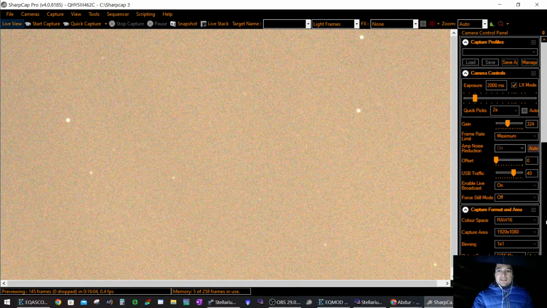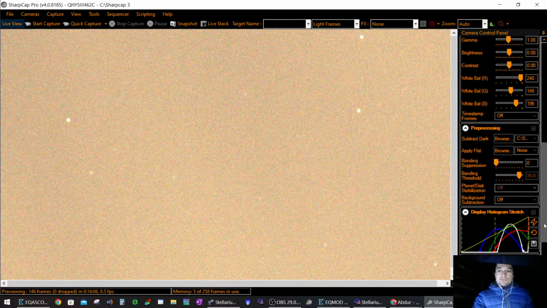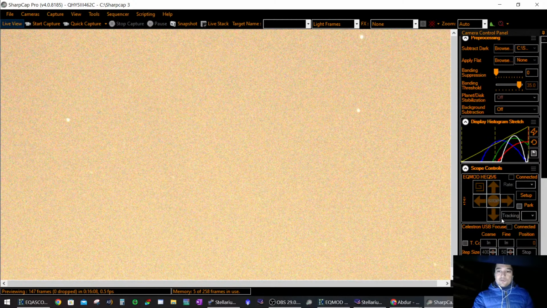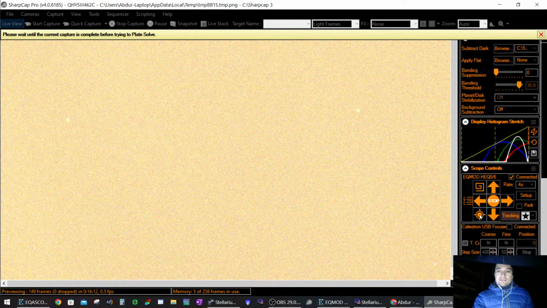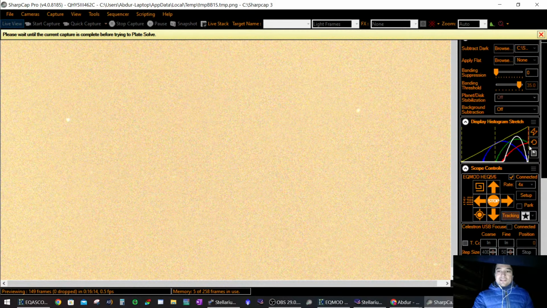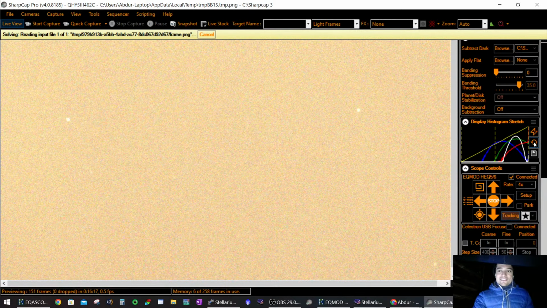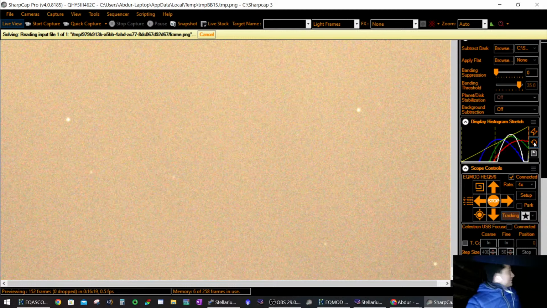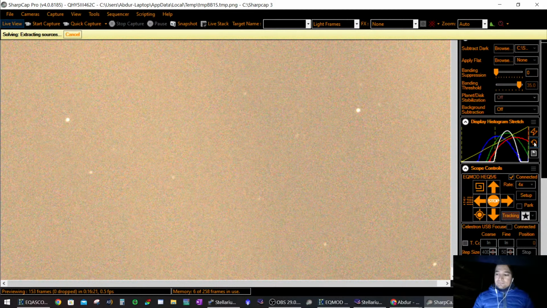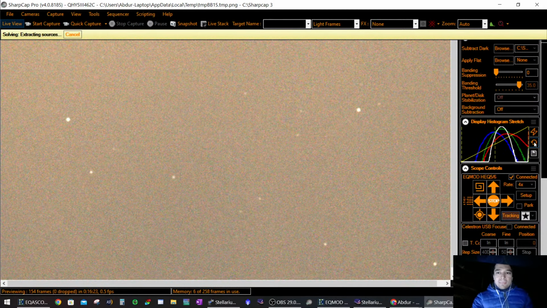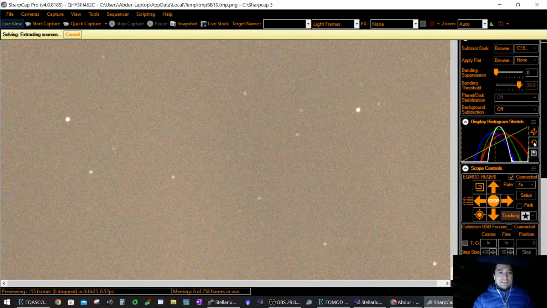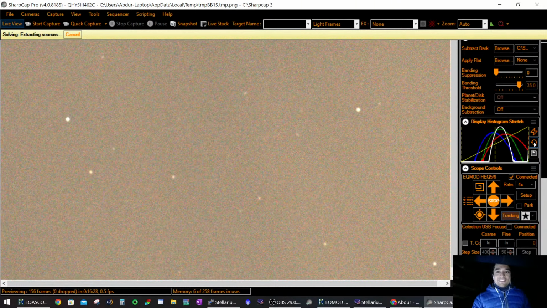Okay, and then we'll figure out what the telescope is looking at. Oh yeah, it looks like the clouds are definitely affecting that part of the sky right now. We'll just give it a second to find the galaxy here.